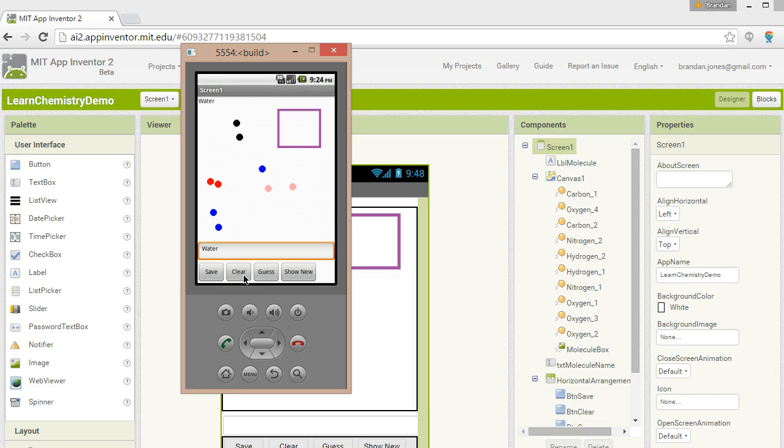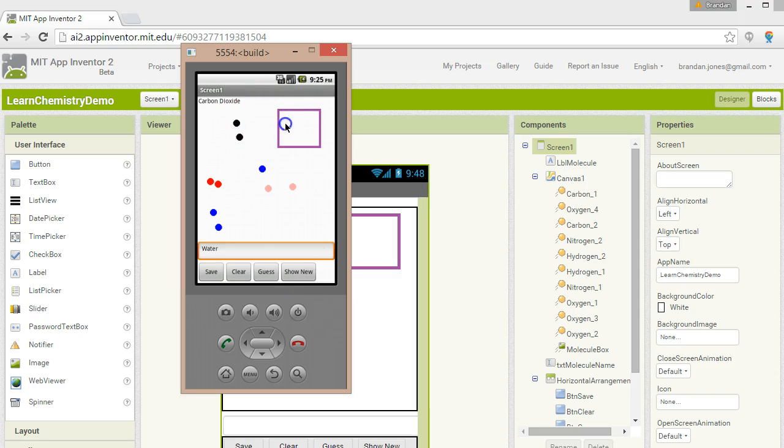As a matter of fact, when I hit Show New, it should go ahead and clear that in-memory list. Let me hit Show New again until we get carbon dioxide. So there's carbon dioxide. Again, with nothing in the box, let me hit Guess, and it should tell me my carbons and my oxygens are not correct, maybe they're too low. And it should tell me that my hydrogens are correct because there's no hydrogen in carbon dioxide. So I choose Guess, and what do we get? You don't have enough oxygen, you don't have enough carbon, hydrogen are correct.